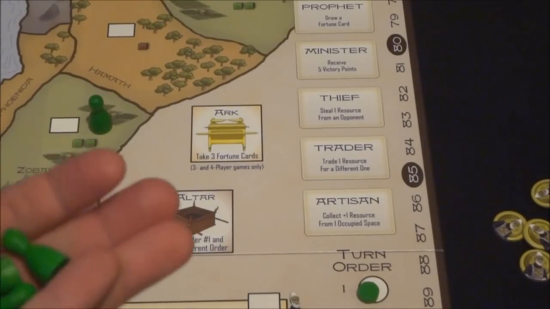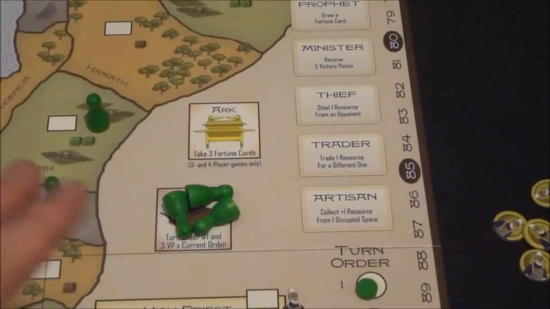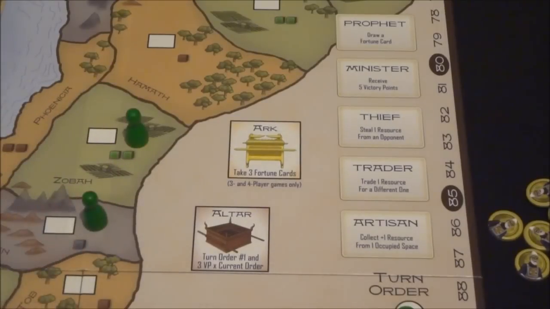So what the game forces you to do is place all of your remaining pawns on there, using up and wasting all of the workers that you have, so you can't go and place anywhere else on the board, but you've now controlled that spot. So it's a really fun little aspect.